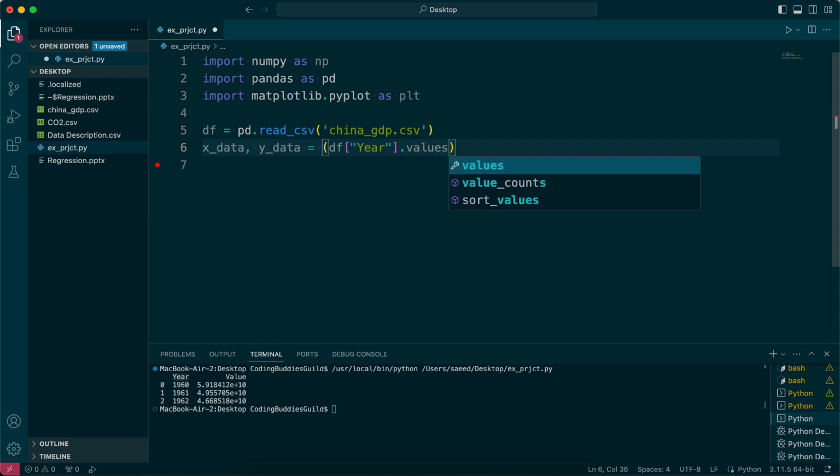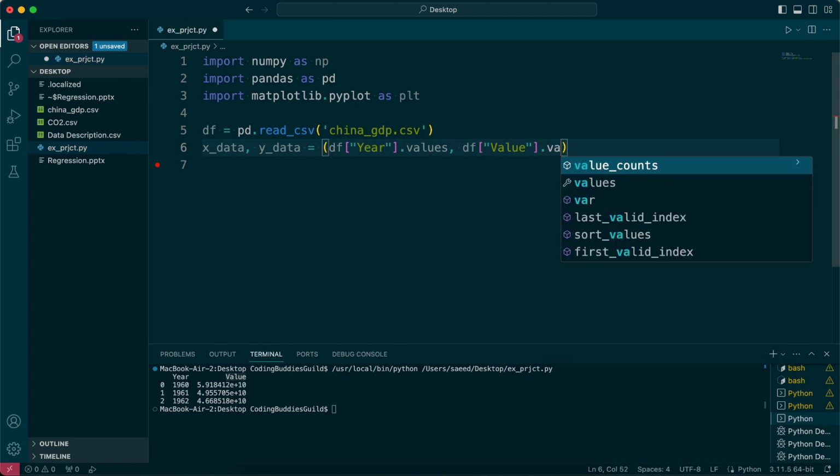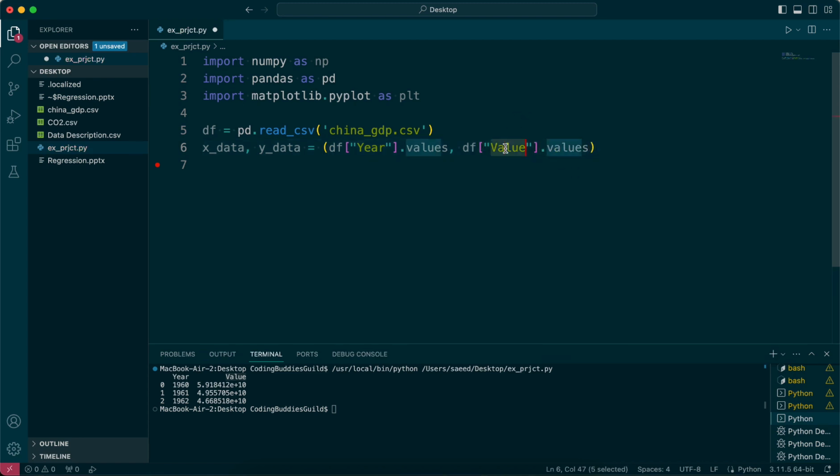It just returns the values of that column for me. And then the second data, oh sorry, it's the values, it's gonna be df of value. Just copy that, bring it over. So .values. Do not confuse this value with this value. This is the header name, the name of the column, and these are the features, get the values for me.